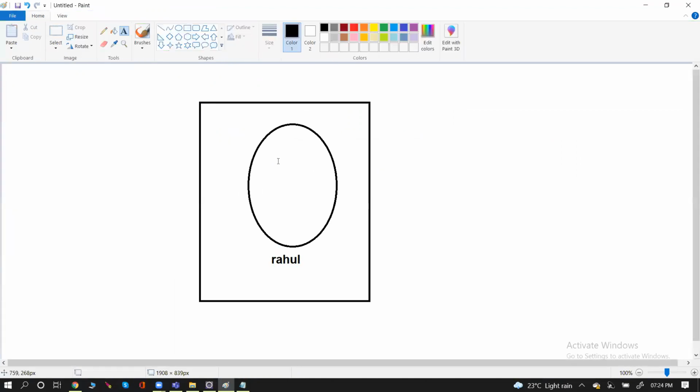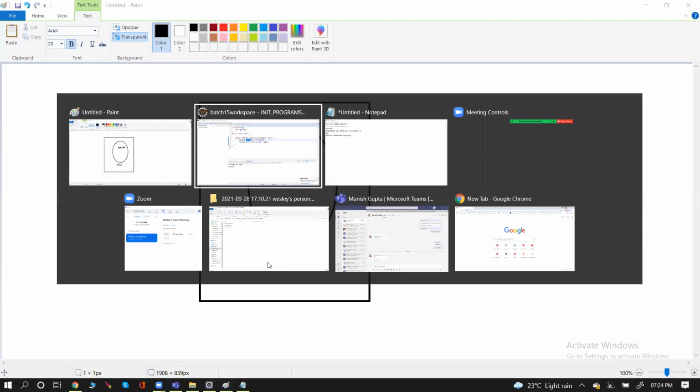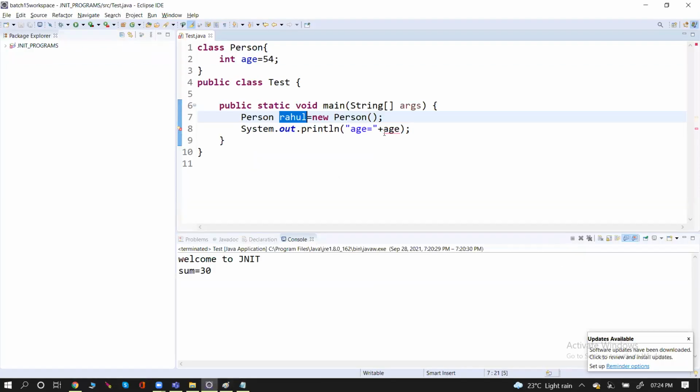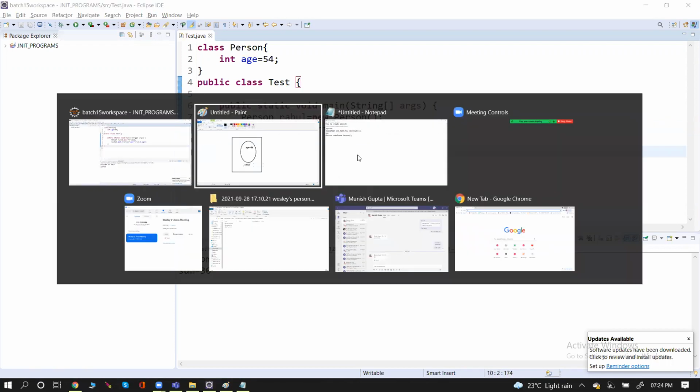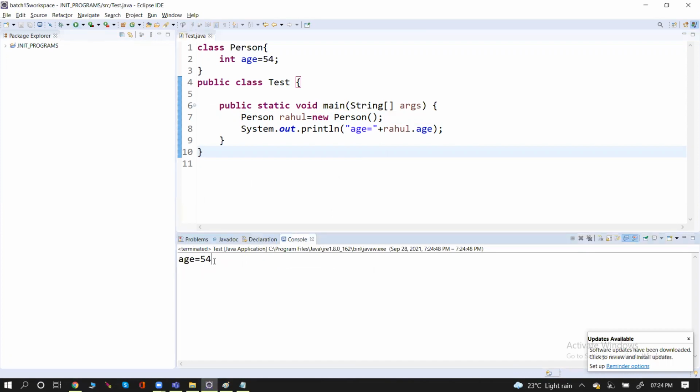So if age is needed to be accessed, which contains this 54 value, using Rahul only you need to access. Let's say Rahul dot age. Now you can see there is no error. And if I run also, age equals 54. Okay.